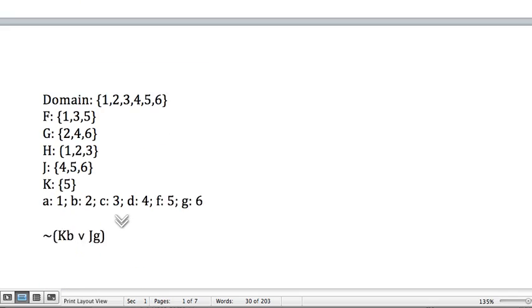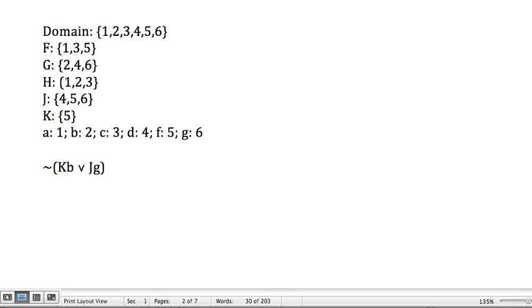Carrying on, this one involves the same skills, it's just that it's slightly more complex. Pause the lecture, decide whether you think this statement is true or false, and then start the lecture again. B once again refers to the number 2. The number 2 is not a K. 5 is the only K, so the first disjunct inside the brackets is false.